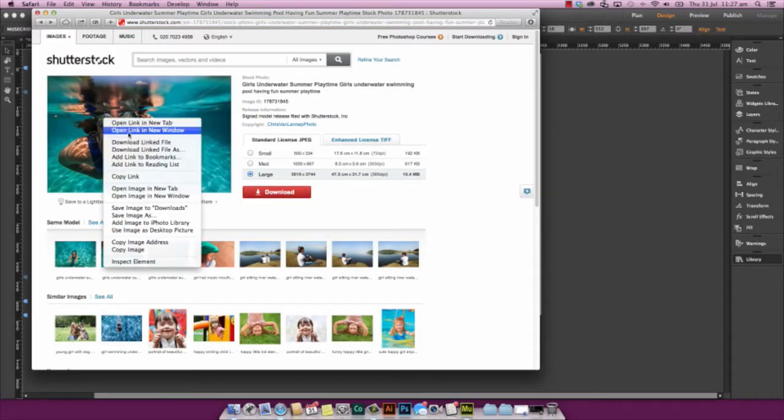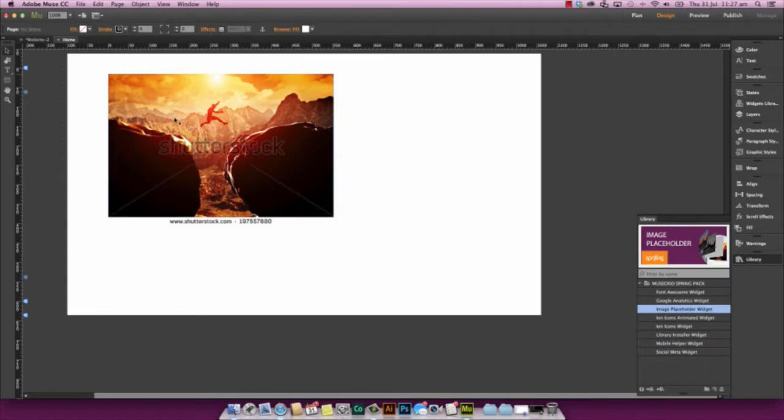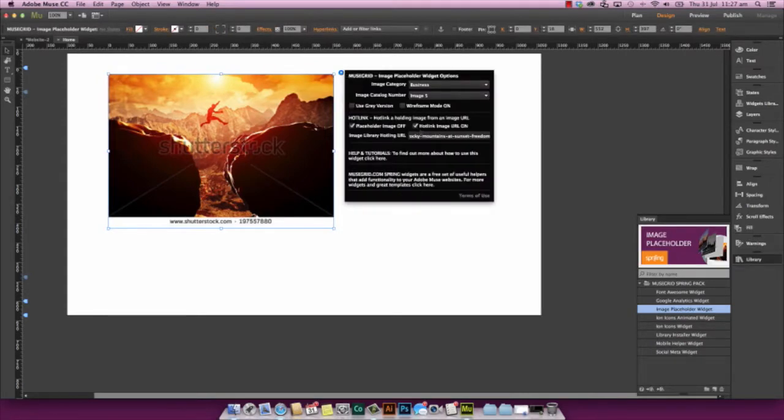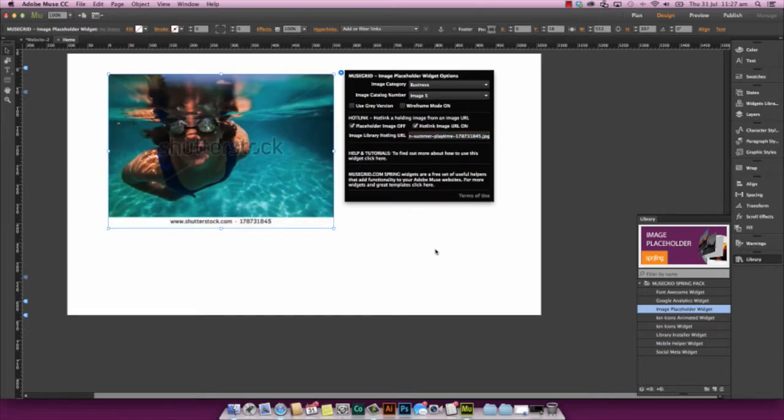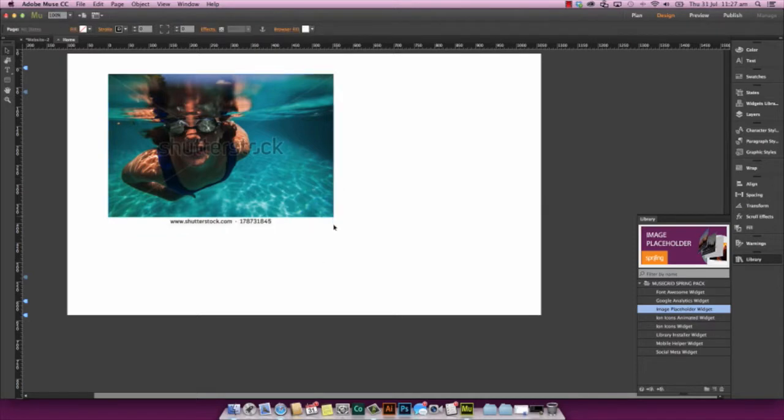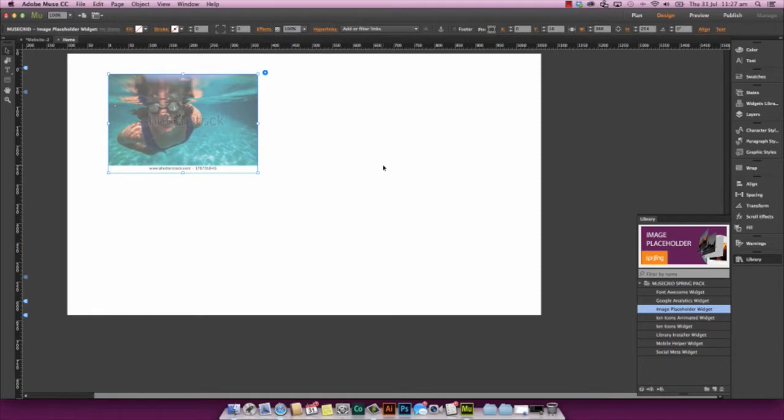So on this image here, I'm going to right click, and do copy image address. Then I'm going to go back into my widget, click on my widget settings, go into the URL area, paste that hot linked image in there, and then that will render out. And again, we can drag those images to different dimensions, and they will automatically render at that new size. So that's a really useful widget.